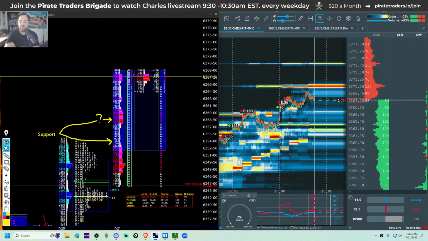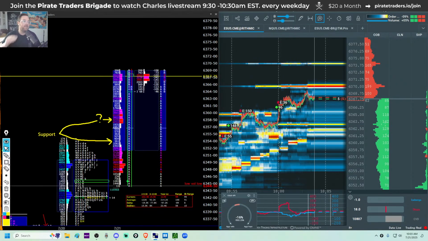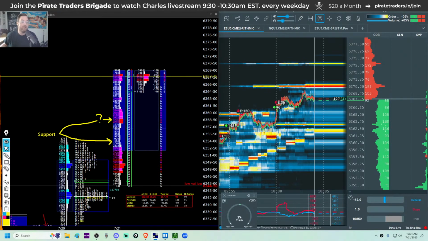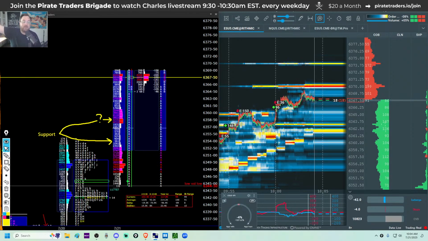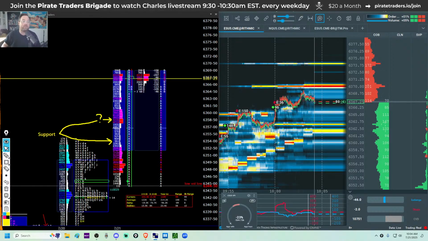The important thing that traders need to understand about those levels that I put into the email every morning that I send out to the Brigade is that those are targets that have a high probability of being reached if the market has momentum. So the upside targets are levels that if the market has momentum up, it is very, very likely that it will at least get to those levels. That doesn't mean the market has to stop at those levels. It doesn't mean it can't keep going way past them. It's just, I want to give you targets where you have a good chance of being able to take profits.